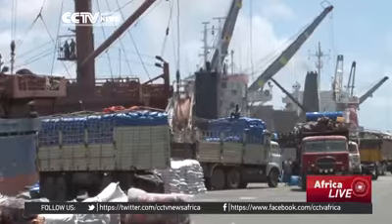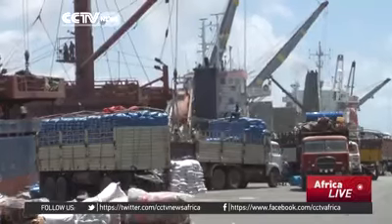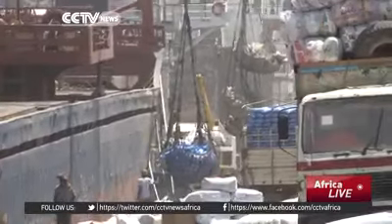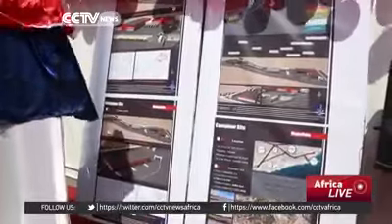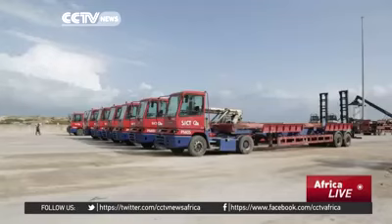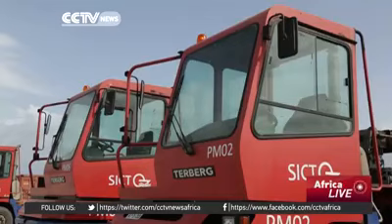Importers and exporters are set to benefit from this new dry port terminal, which also connects to the port of Mogadishu. A warehouse and a cold store are part of the second phase of the project. Exporters of agricultural products say this will increase trade volumes from Somalia, accelerate economic growth, and generate huge income. The cost of transportation for end users, importers, and consumers will go down.